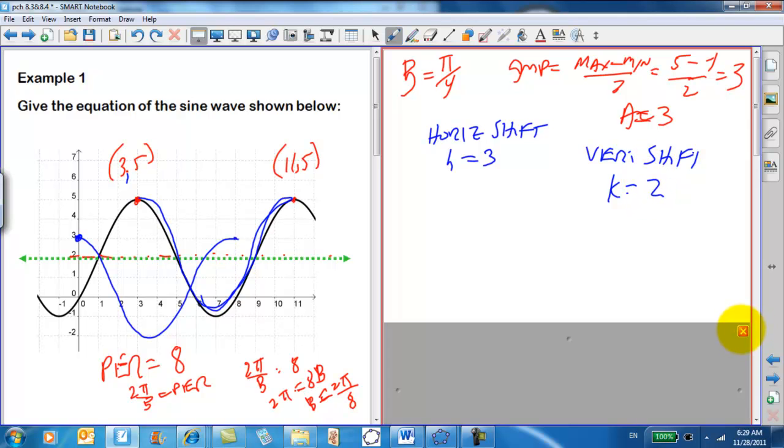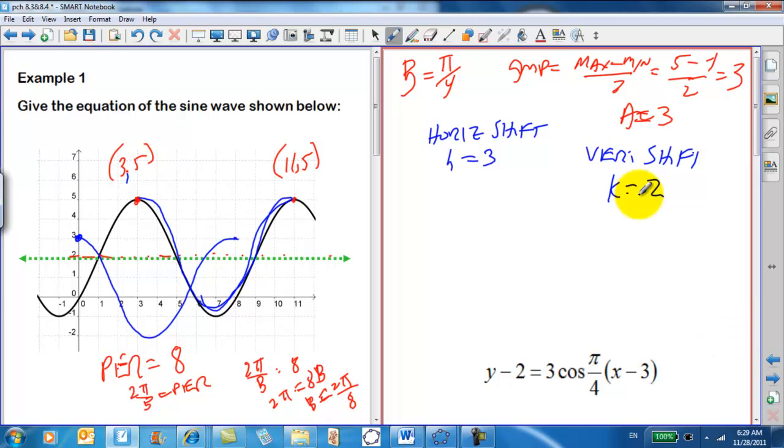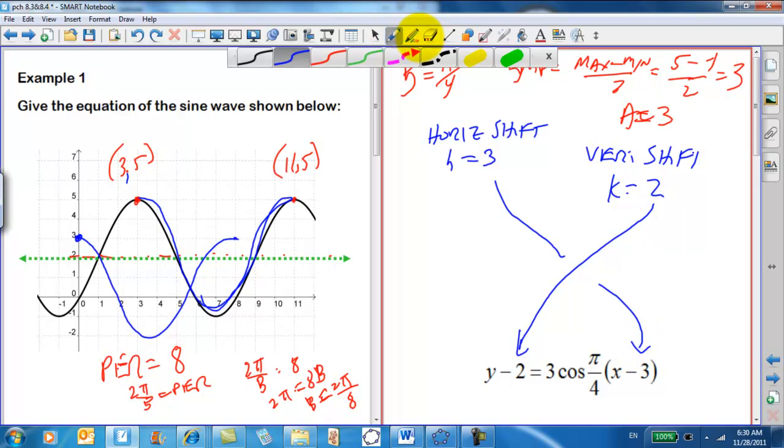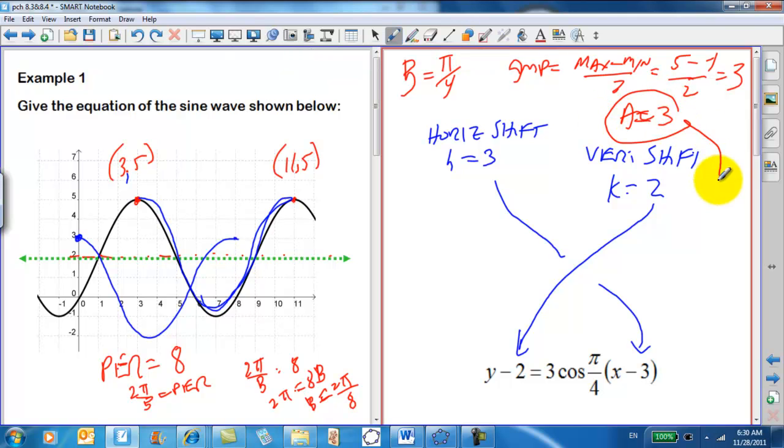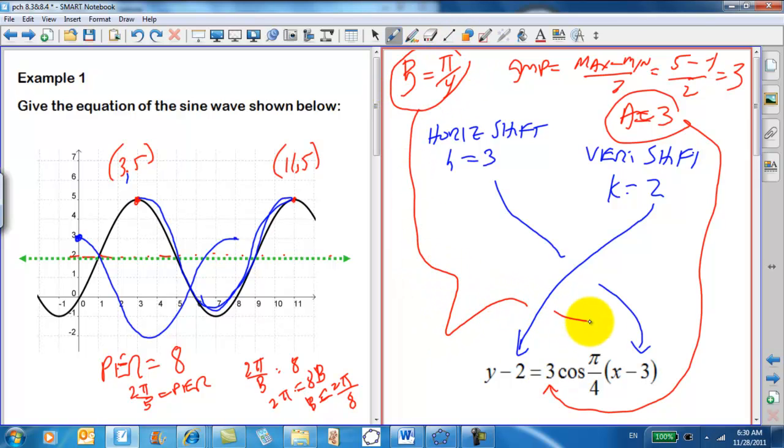Let's see how this all combines in our final equation then. So we've got the vertical shift here, the horizontal shift over here, our amplitude A figured out up here, and notice how this B factor comes into play right there. And we use the factored form that I mentioned in the standard form before. That way we can make sure it goes in the right direction, as we discussed earlier in chapter 4.